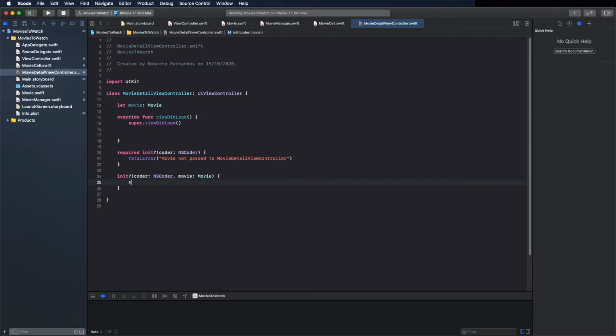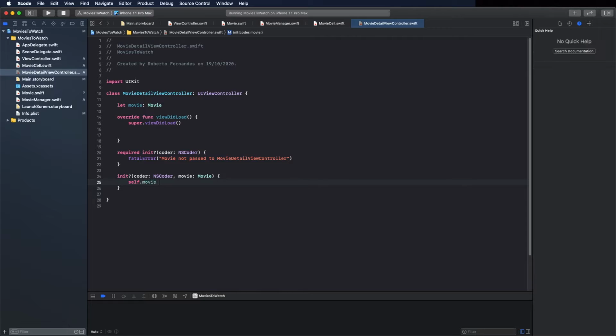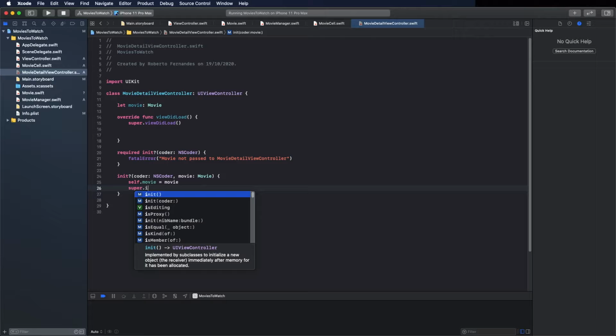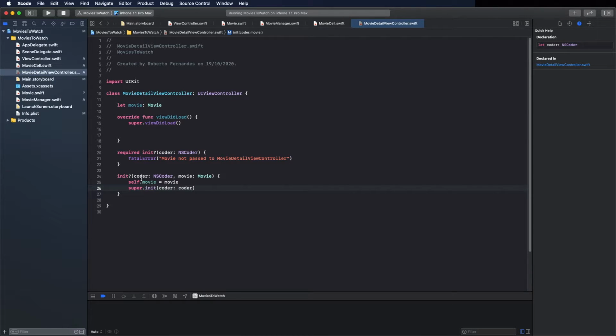Set the movie. Okay. Call the super method, super, not self, super. Okay, and now let's connect the storyboard to this class.